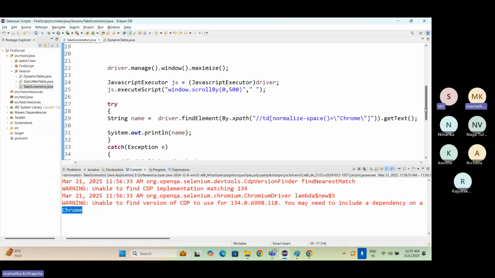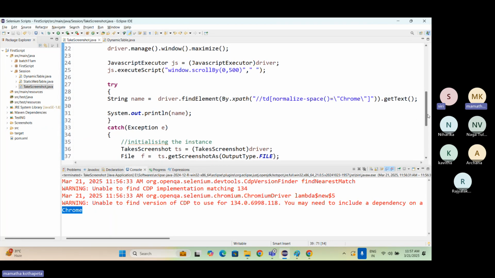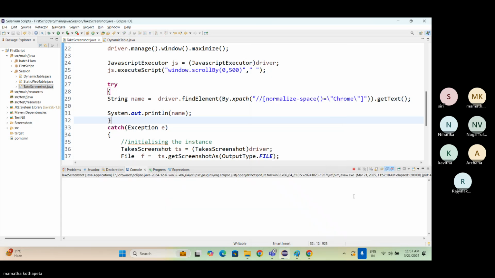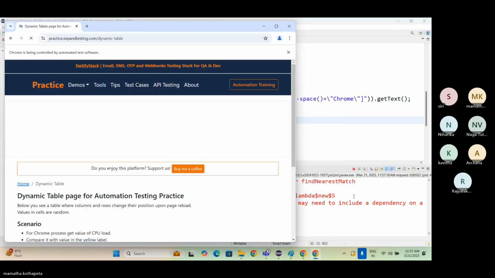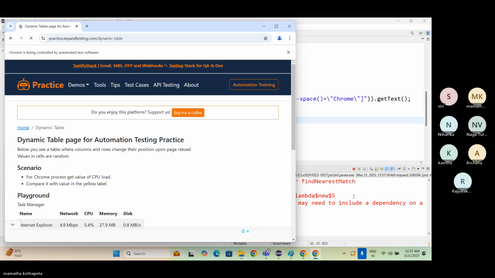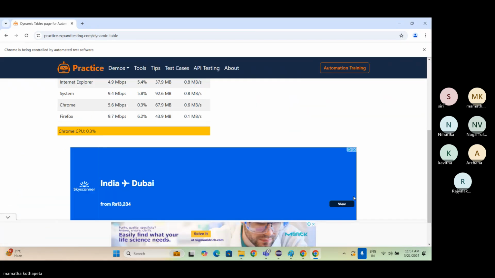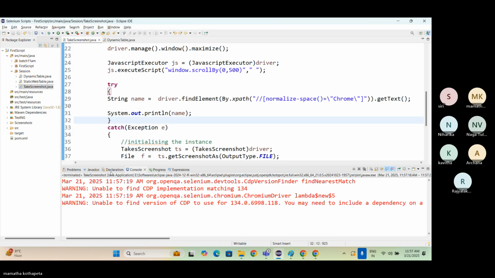Okay, now let's do a trick. Now let's run it. The page opened.